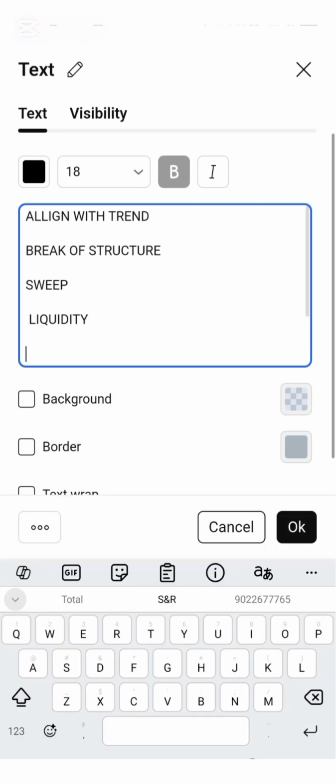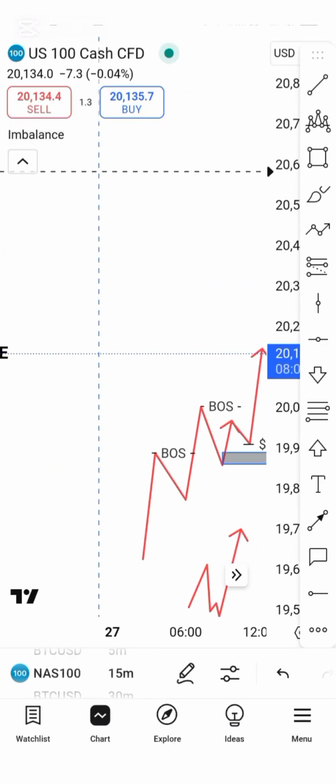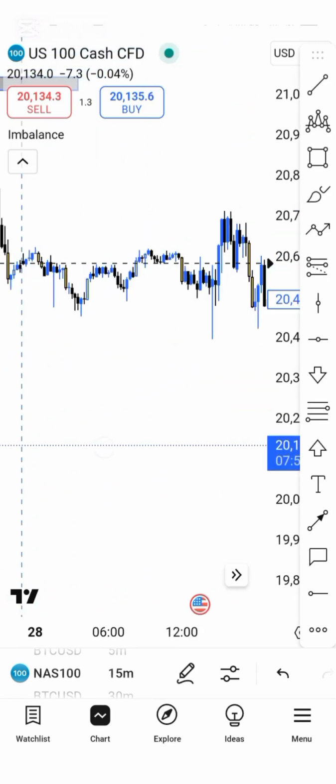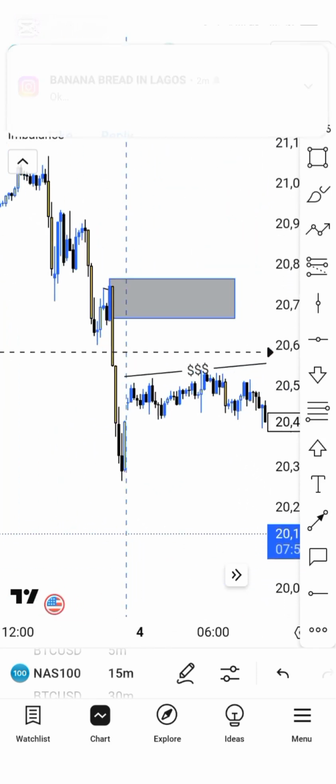And you can see that in this scenario, after picking the order block, there's a fair value gap here. Here now is a fair value gap because this is where the previous candle touched. So these are the fair value gaps. You understand? Where price has not touched, that is where we call fair value gap.